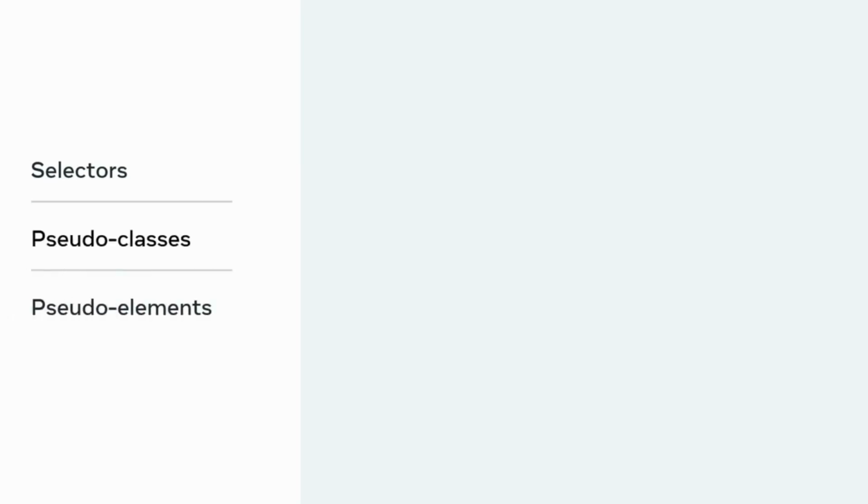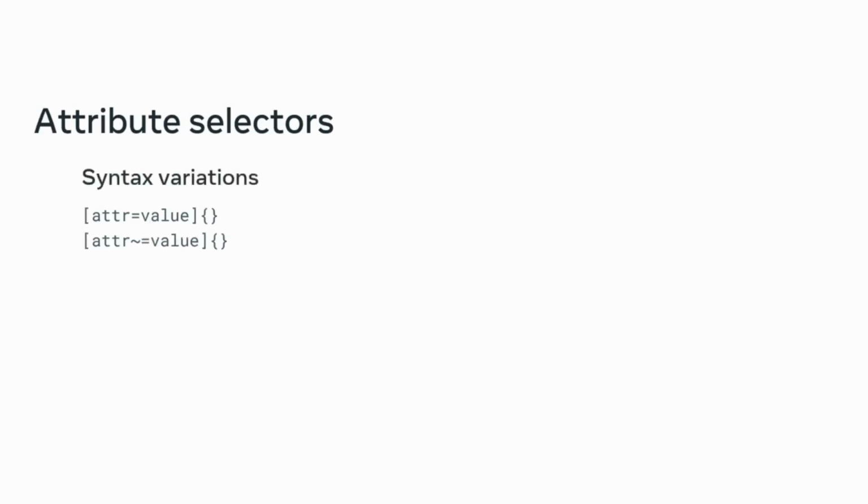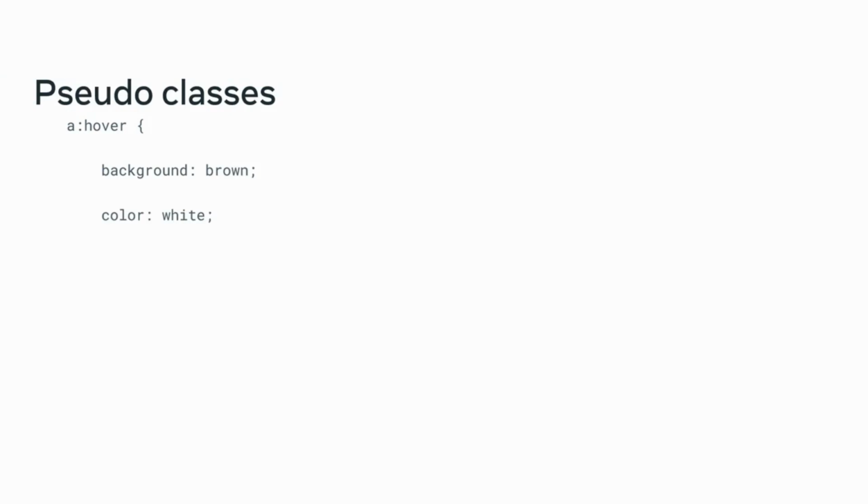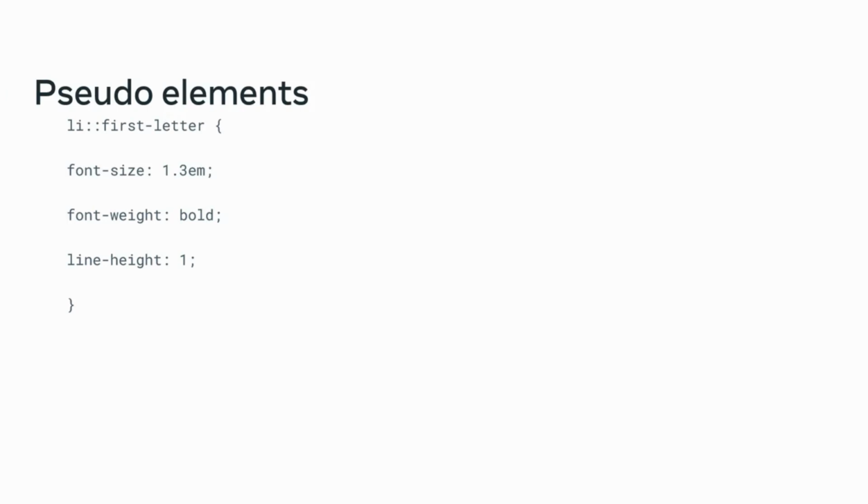The lesson also covered how to work with CSS selectors, pseudo-classes, and pseudo-elements. Ultimately, you should now know how to use CSS selectors, like attribute selectors, to apply rules to different HTML elements with varying degrees of specificity. Remember, pseudo-classes are state-based selectors, which means that they allow you to select elements based on their state, for example, the hover state. Whereas pseudo-elements help you style a specific part of an element. For example, you can apply styling to only the first word or line in a given element.